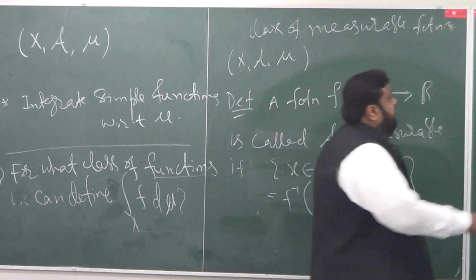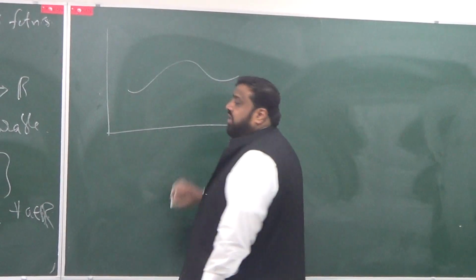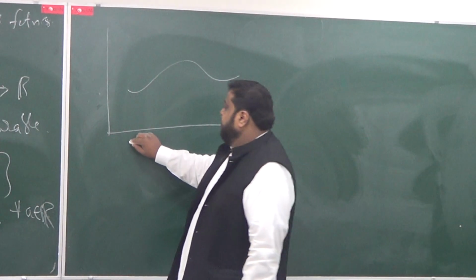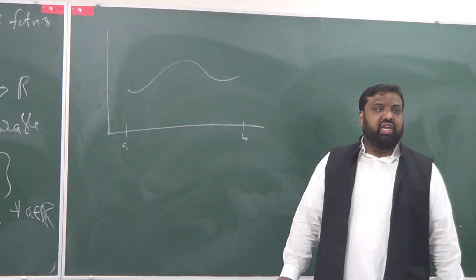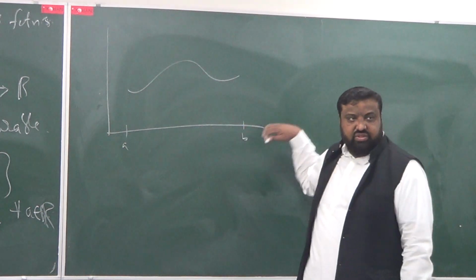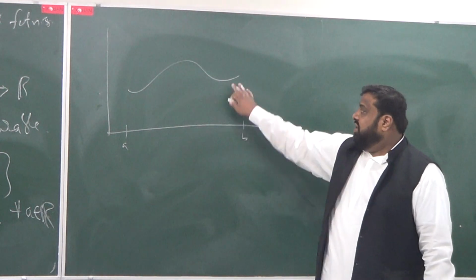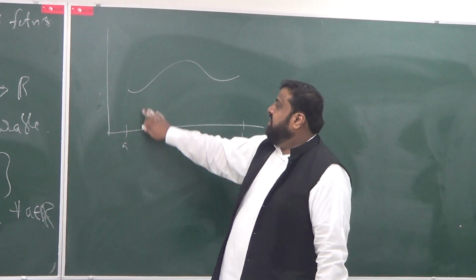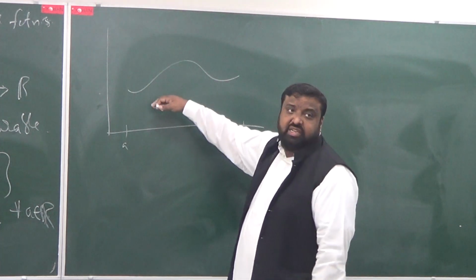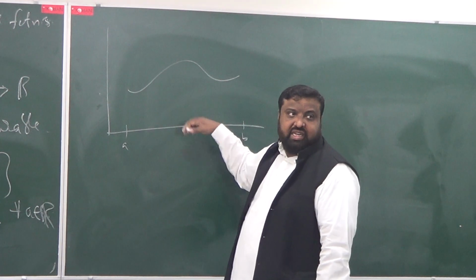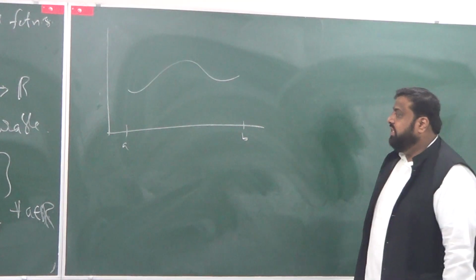Why are we defining things in such a way? If you remember what we did, imagine you have a function f and you want to integrate it, maybe over some interval a to b. One way is the Riemann way of doing it: you split the interval and partition it, and then you create the rectangles which approximate some chunk of the area under this curve, and sum up all those rectangles and you get the area. But the Lebesgue way of doing it is a bit different.